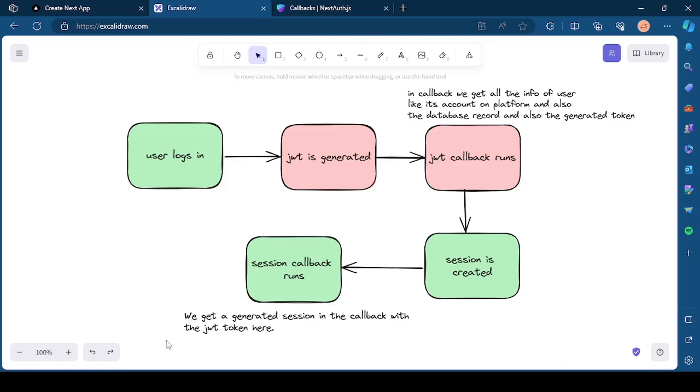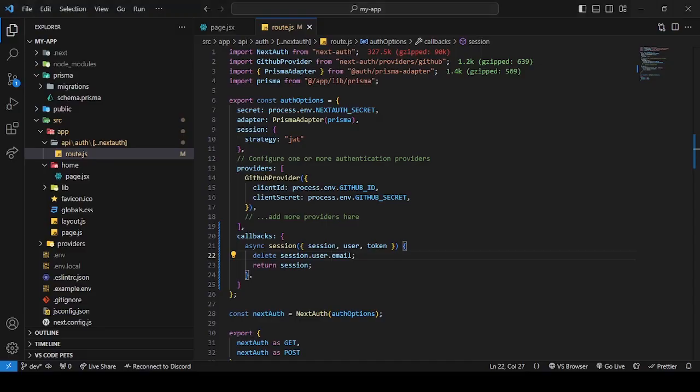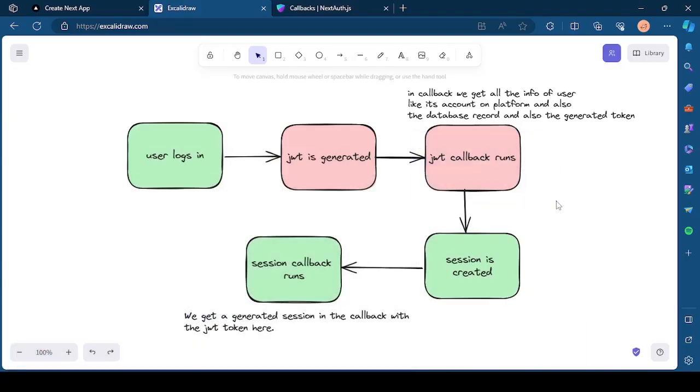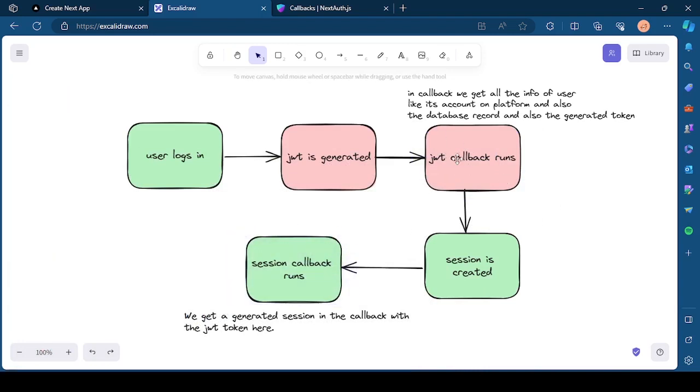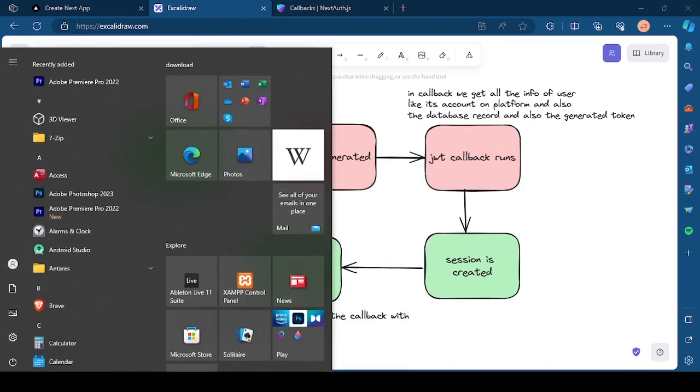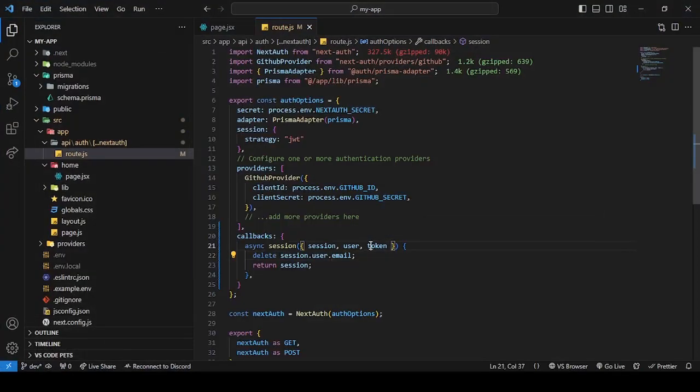And we know for a fact that whatever goes in there will come over here. See? If you make any changes to the JWT token, you can always find the JWT in here. This is the JWT token. So what we're going to do is add some data to the token and then use it in the session.